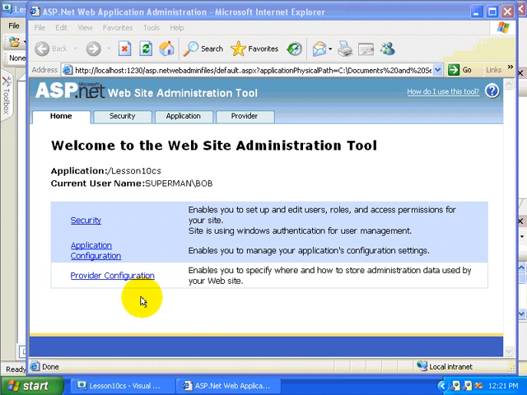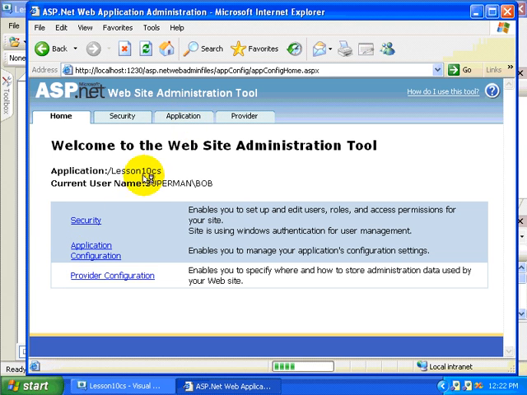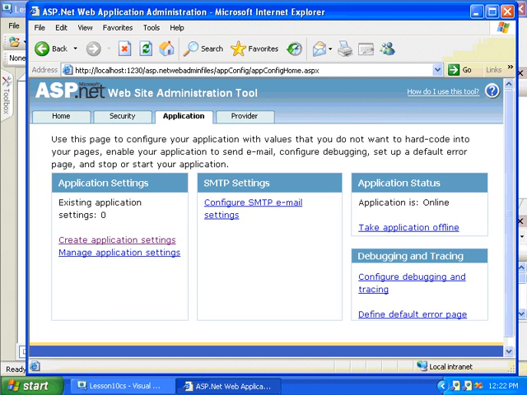And as you can see here on the opening page on the Home tab, there's an application configuration link, or we can select the application tab. Either one of those will take us to the application tab. And we can see the little box on the left-hand side is for application settings. Let's go ahead and click the Create Application Settings link.